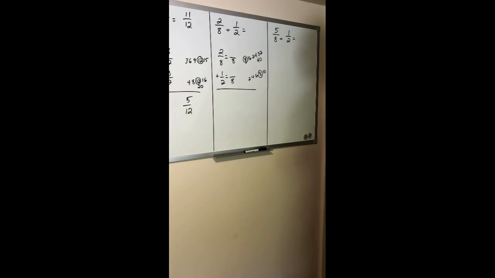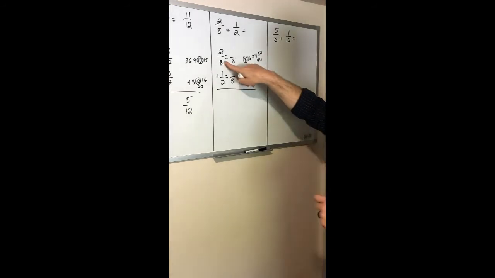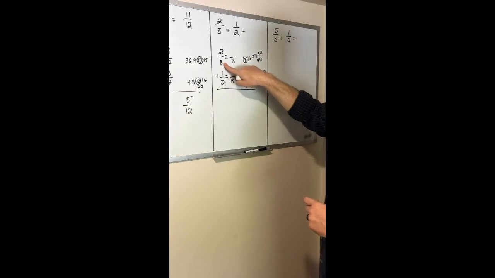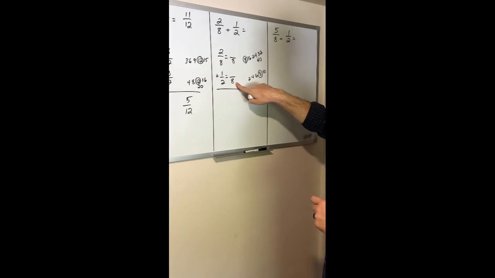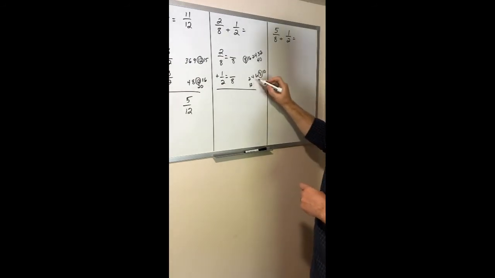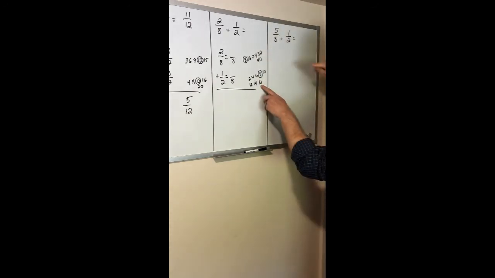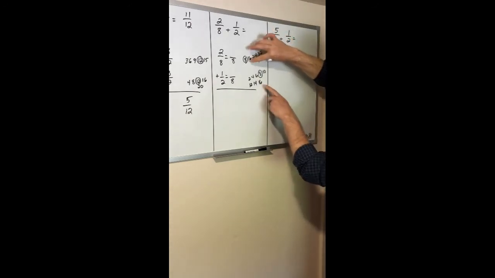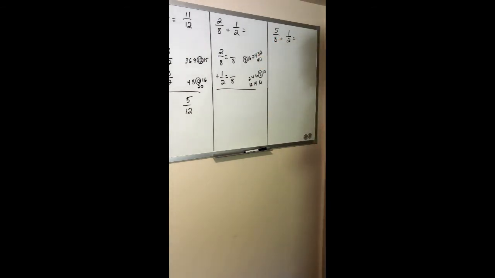But I want to tell you a little trick. If you're having trouble finding a common denominator, you can always multiply the 2 denominators. In this case, it would be 8 times 2 to get a common denominator. Because if I were to take these multiples and keep going, remember I stopped at 2 times 5, but 2 times 6 is 12, and 2 times 7 is 14, and 2 times 8 is 16. So 16 is a multiple, it's just not the lowest multiple.